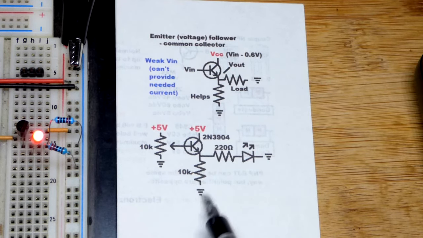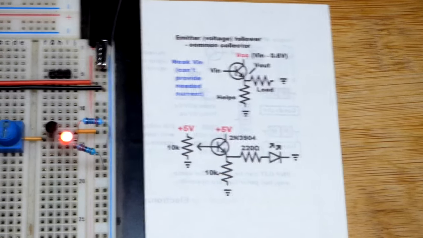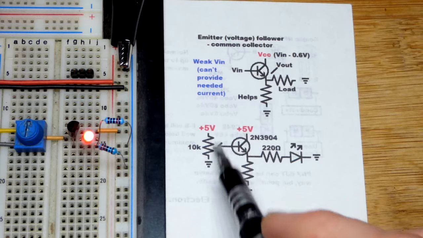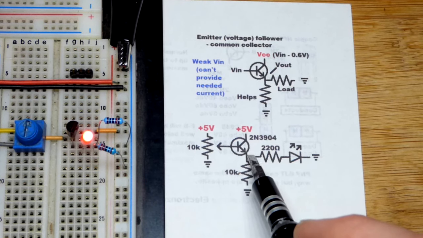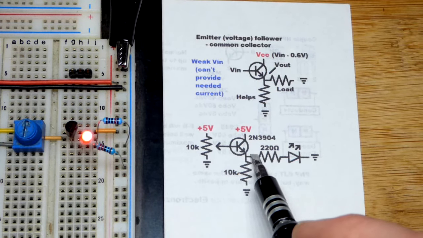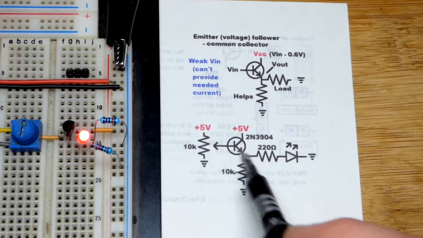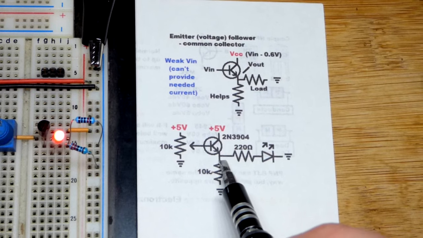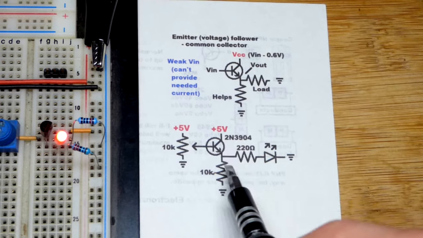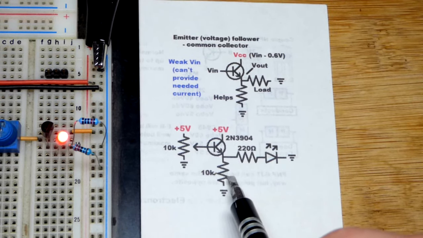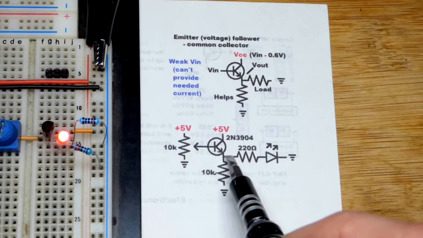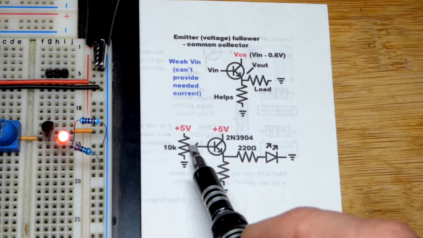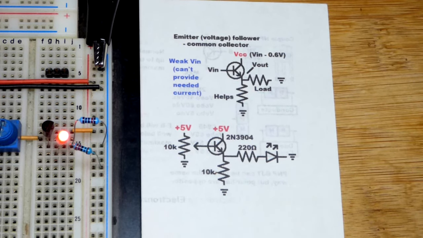This 10K resistor going to ground helps set the voltage. But the main premise is, with the trim pot, you can set any voltage between 0 and 5 volts there, and that gets transferred, but you've got base-to-emitter drop. The trim pot cannot provide the power by itself at that voltage. That's one reason why you use a circuit like this. Instead, the power comes from the supply right there. The transistor lets whatever current through is needed to maintain that voltage, the base voltage minus about 0.6 to 0.7 volts.